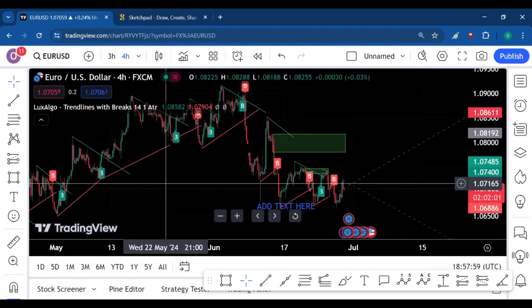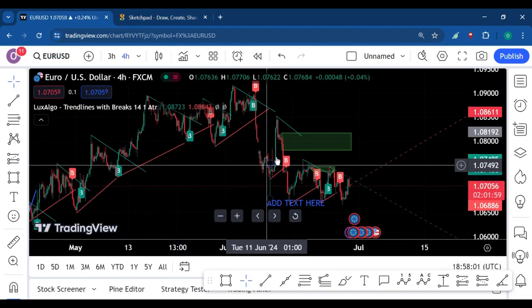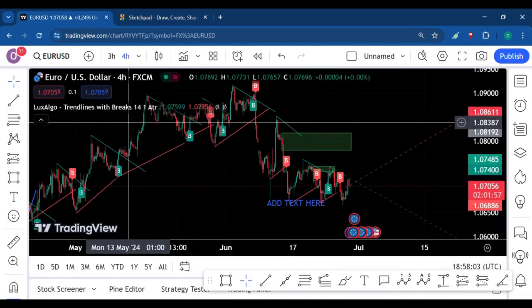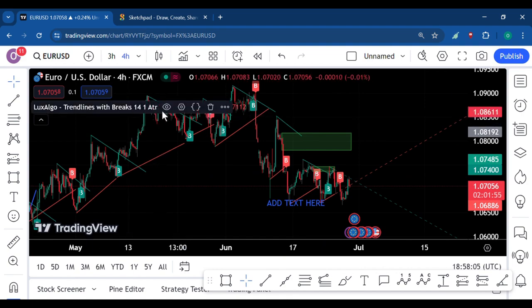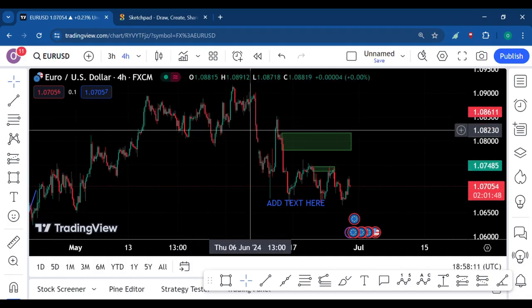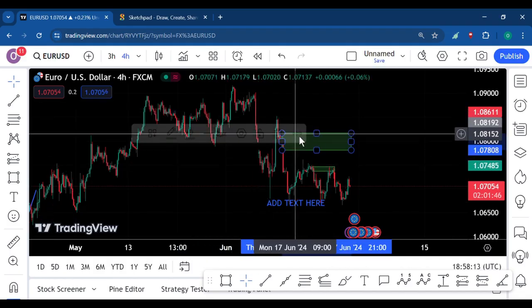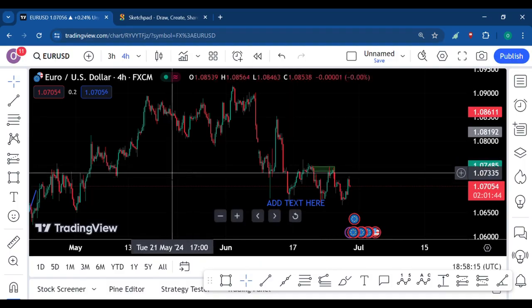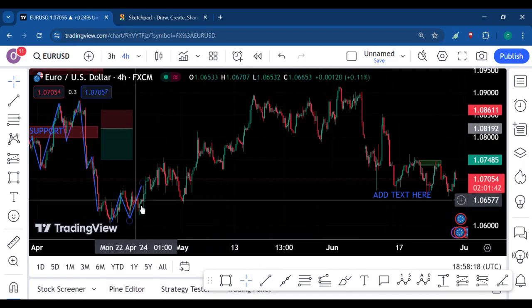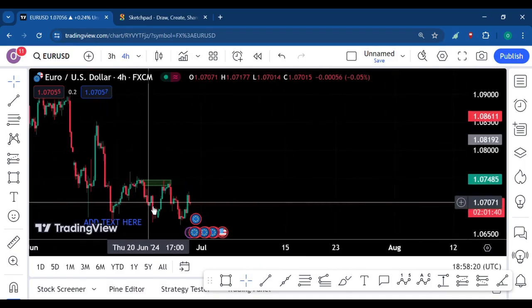So we are already in our TradingView, right? So let me remove all these our previous indicators, so the chart will not be looking too messy. Let me delete this trend line with breaks. Let me delete this box also. I have a lot to delete here, but let me just leave these ones.